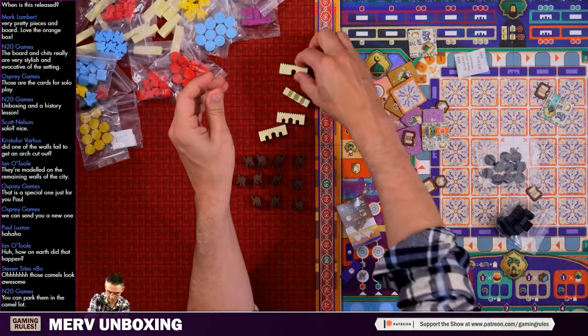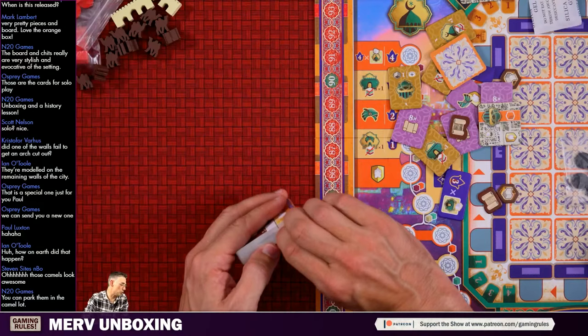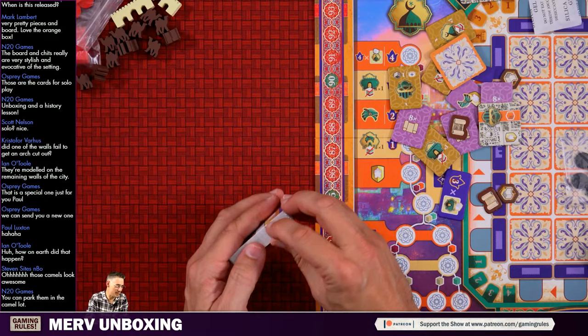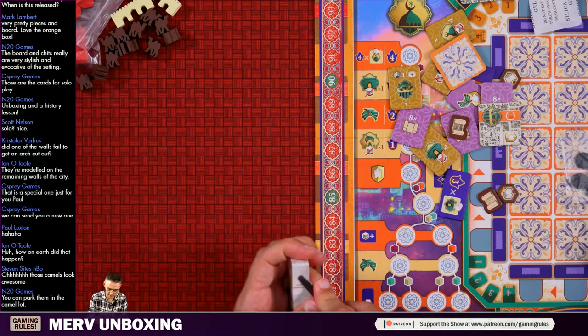Anyway, camels. We also have some cards. So we have some small cards. Camels look awesome, says Stephen. Yes. Carl says, you can park them in the camel lot. Oh dear. Now, I would be able to get this open if my nails weren't all shot to pieces. Here we go. Right.